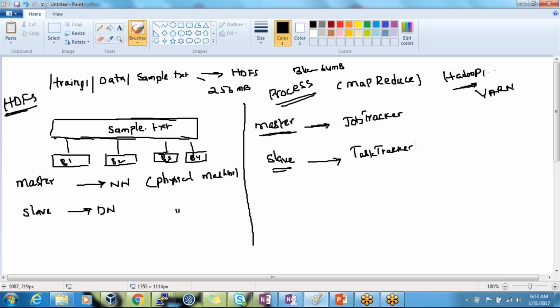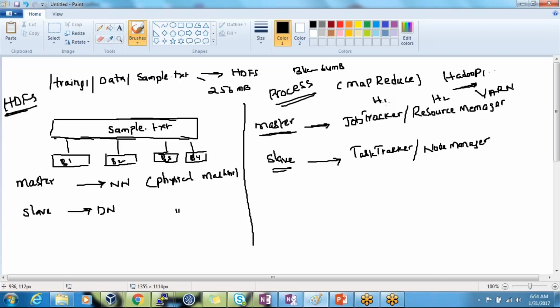So can't we have a separate job tracker? Yes, we can have a separate job tracker. In most of the production environments, we will keep a job tracker or resource manager, whatever you will call it here. So let me differentiate. Whatever you will call here, resource manager, task tracker or node manager. These are Hadoop 2, these are Hadoop 1.